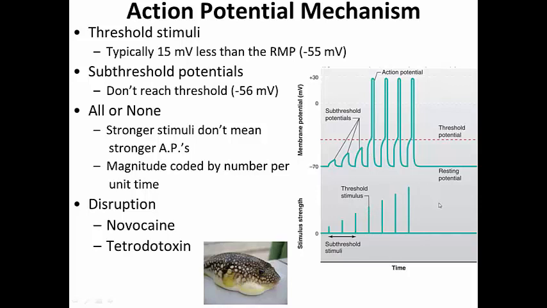We'll talk about some different mechanisms the body uses to distinguish one stimulus from another and the intensity of stimuli as we go forward. But we already mentioned that the most basic idea is that the intensity of a stimulus is coded for by the frequency of action potentials, not the magnitude, because that would be impossible. We see that point illustrated again over here in our notes. Bullet point number 3, action potentials are all or none. You may like the firing a gun analogy. When you fire a gun, you pull the trigger and the bullet leaves, and the speed at which the bullet leaves has nothing to do with how vigorously you pull the trigger.